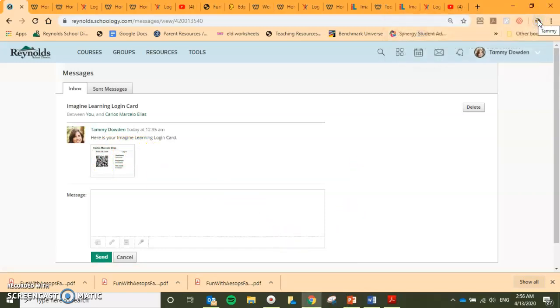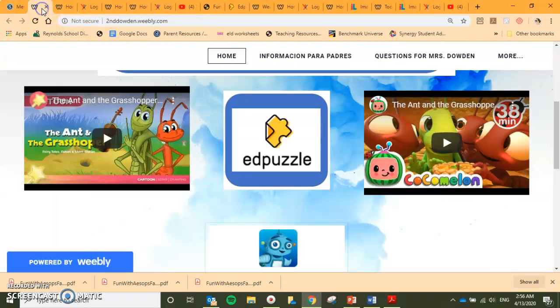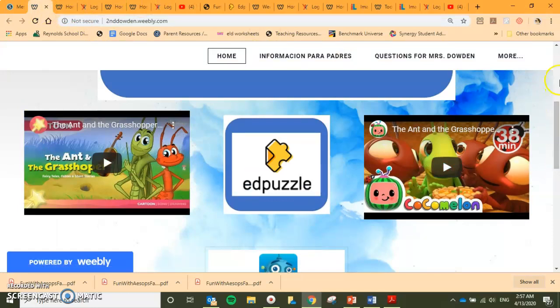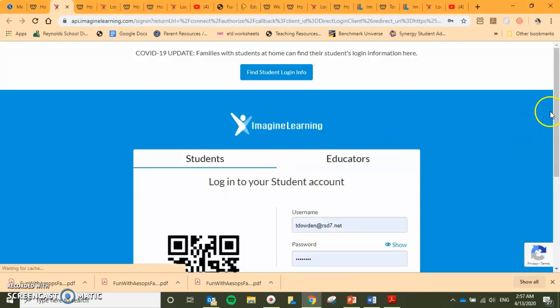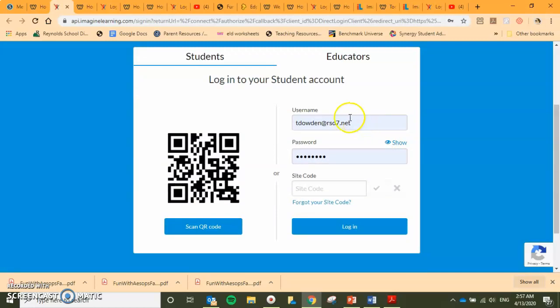Let's see. Okay, so all the login information is there, but remember, you have to push on this picture so you can see it. So once you have your login information, you can go back to the website, back to Imagine Learning, and then you need to put in all this information, your username, password, and the site code.